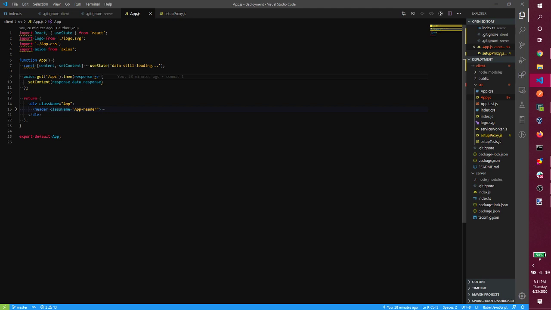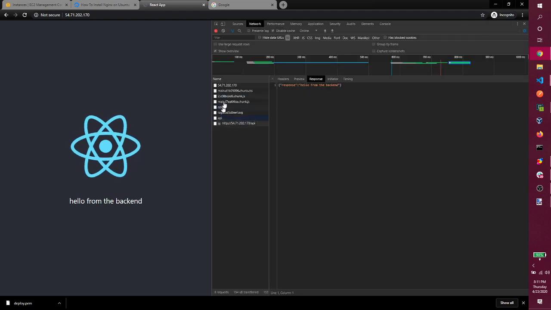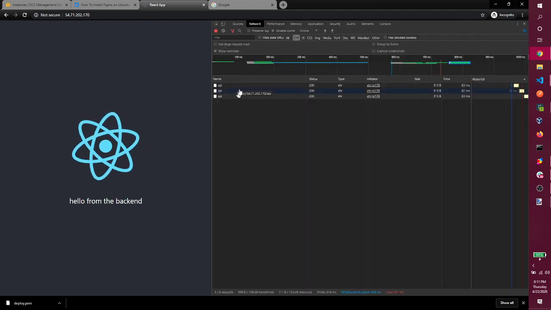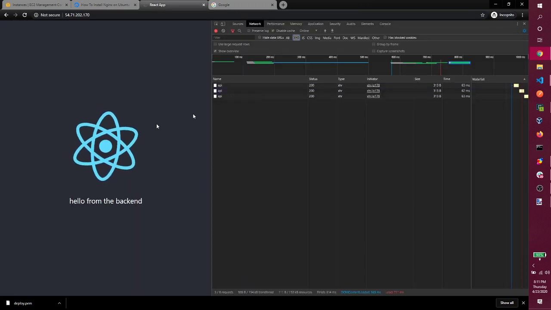It's called an XHR request, which we can see in the console here in the network. We can see different kinds of XHR requests here going out. There's also a request for JS and CSS, but I forgot what it stands for. XML HTTP request. I don't know if it's actually XML, but it's an HTTP request between the front-end browser and the web server. It's a request being provided by the web browser itself, right? But these requests basically hit the /API endpoint.